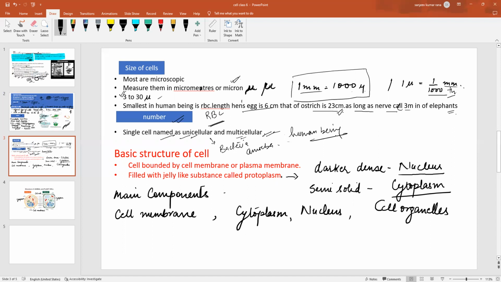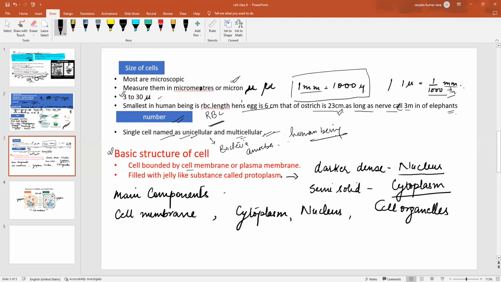Then coming to the basic structure of cell. अच्छा, हमने बात कर ली अब सेल की वेरिएशंस की, डाइवर्सिटी की. अब बात करते हैं एक्चुअली सेल का स्ट्रक्चर होता कैसा है. सेल इज एक्चुअली बाउंडेड. कभी भी कोई भी चीज आप देख रहे हैं, कोई फ्रूट देख रहे हैं, दे हैव अ कवरिंग, है ना, उसकी कवरिंग होती है. देन इनसाइड इज अ फ्लूइड और अ पल्पी, लाइक हम फ्रूट देखते हैं तो उसका बाहर का पोर्शन हार्ड होगा, कईयों में बहुत हार्ड होता है. देन इनसाइड इज पल्पी, देन इनसाइड देयर सीड्स आर प्रेजेंट व्हिच आर एक्चुअली लिटिल मोर हार्डर. Okay, so this way our structure of cell is also there.